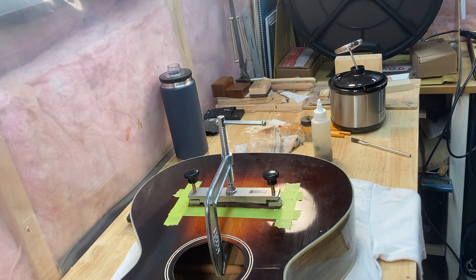I put two layers of masking tape down so I could locate where the bridge should go. It makes a little dam and the bridge fits right in there. You can feel it lock in even with the glue on there.